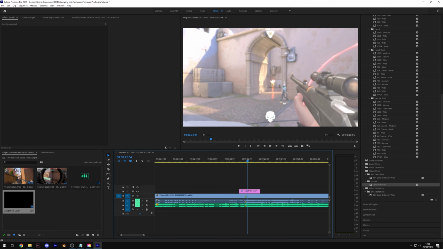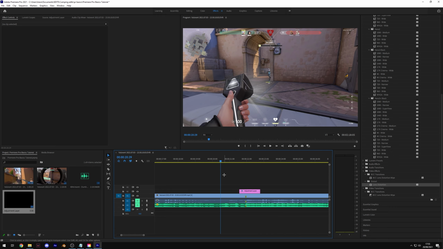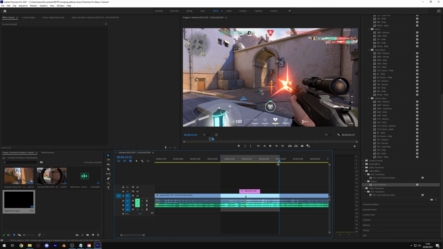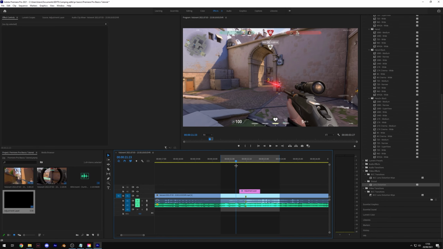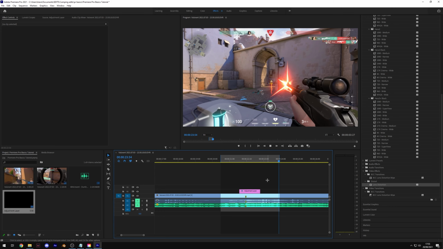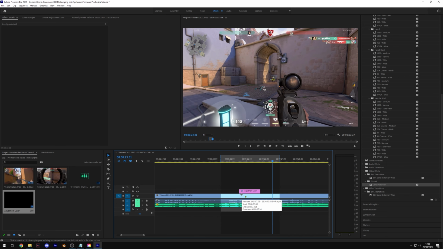If you have any slowdown whilst editing in the preview, one thing you can do other than dropping your preview resolution is to render in to out. So if I put my playhead before the effects and I press I on my keyboard, that's going to set an in point, and I go to the end of where my effects are and I press O, that's going to set an out point. And now you'll see this highlighted section around where our effects are. So if this is slow, we can set this in to out, come up to sequence, render effects in to out. You'll see it's going to quickly run through this, render it out, and now you'll be able to play it completely smoothly if you weren't able to before. And then you can just right click, clear in and out, and you're back to your normal timeline.